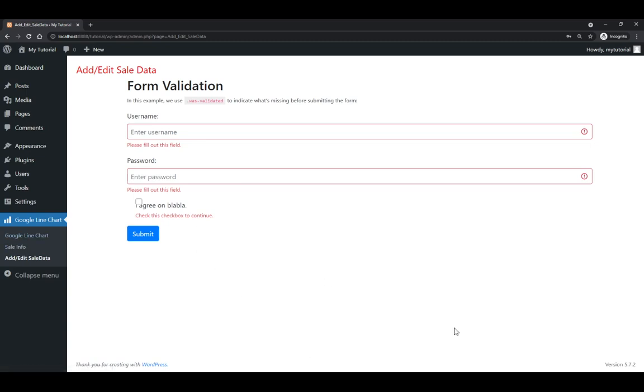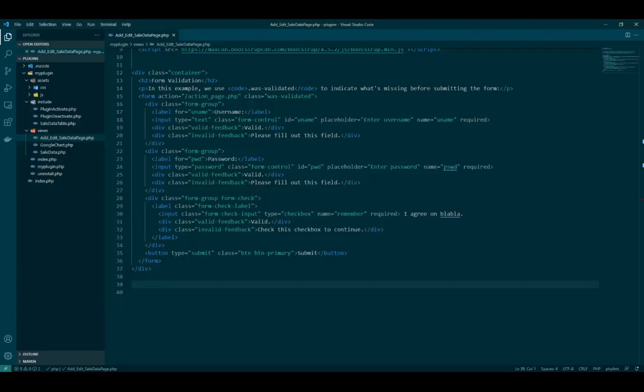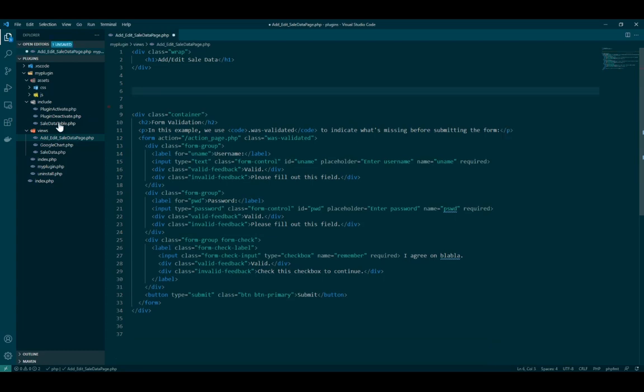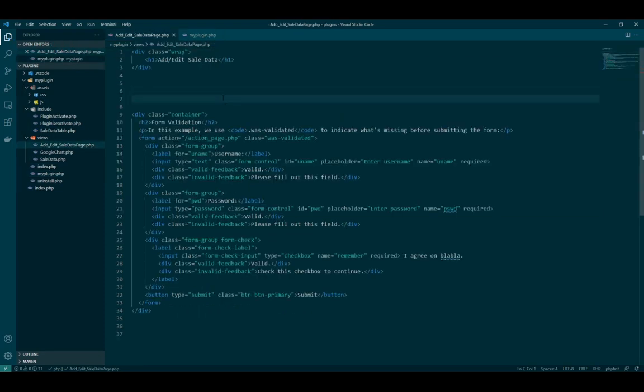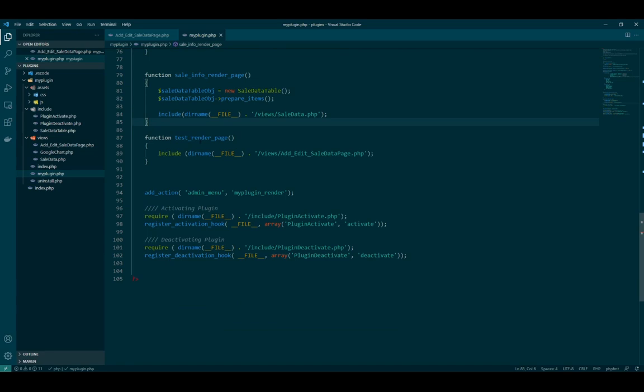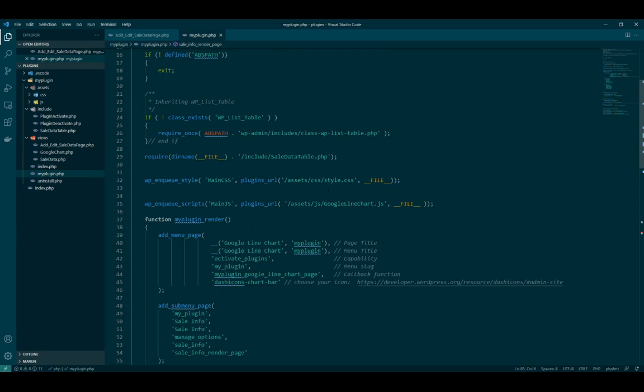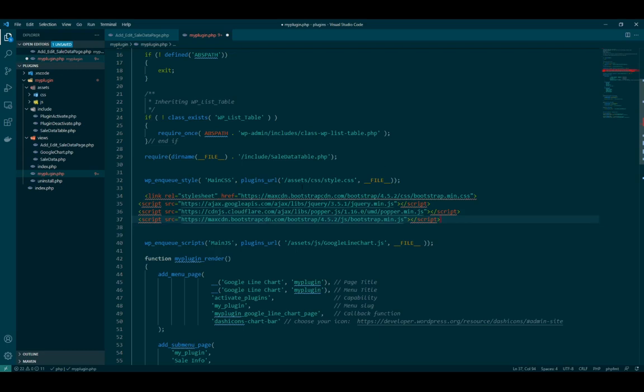So right now we are okay, but this is not the right way to load the CSS and JavaScript. The correct way is, we need to load these three things. So where should we be loading? You cut the lines and then go to my plugin.php. Sorry, we need to save here. If you are calling from here, that means we can use it everywhere. So that's what we should be doing. So we paste just below that.